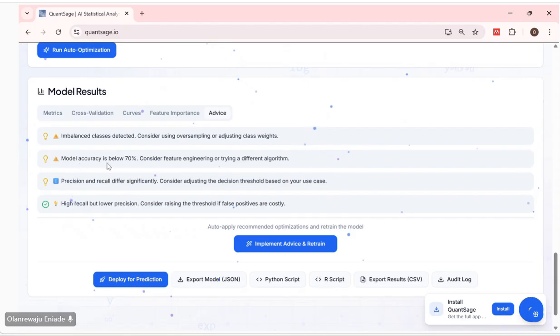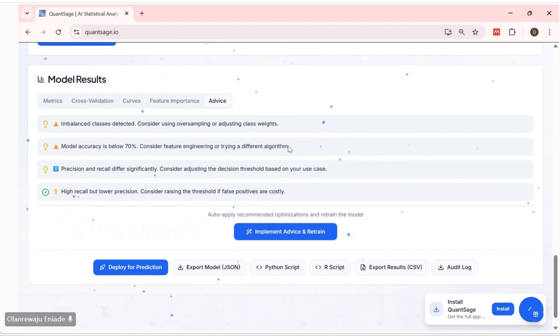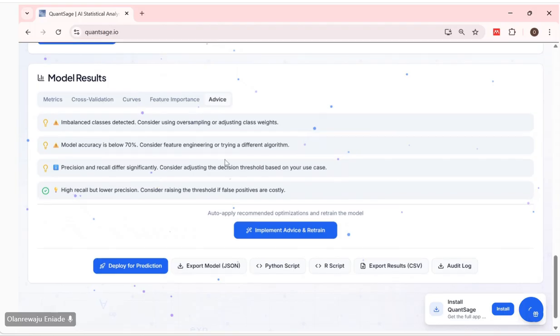Now, model accuracy is below 70%. Consider feature engineering or trying a different algorithm. So it's advising us whether we should use a different model for the machine learning. Precision and recall differ significantly, so consider adjusting the decision threshold based on your use case.